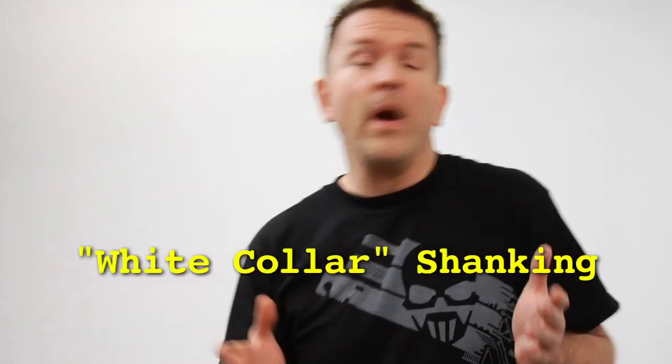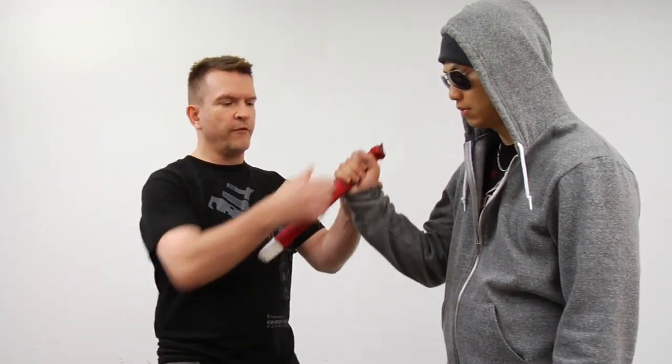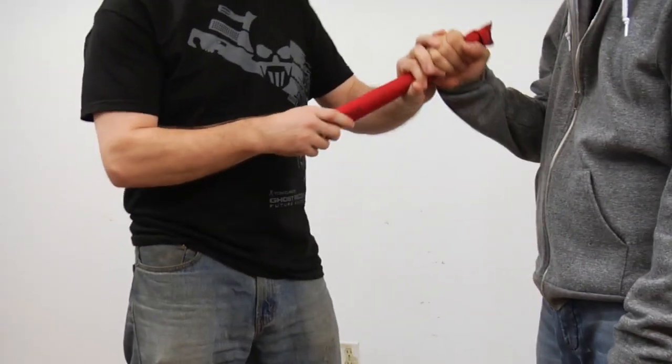The first kind of shank we talked about is what I call the white collar shank, non-metal shanks. By definition, a shank is an improvised stabbing tool. The most common one in North America, which most people don't realize, is a simple pencil. For the sake of you being able to see well on camera, we're going to use a big red training knife here. But remember, the most common thing is a pencil or pen. And because of the relative fragility of this design, if this were a pencil, the guy's probably thinking it's going to break if it hits his rib or it doesn't feel strong.